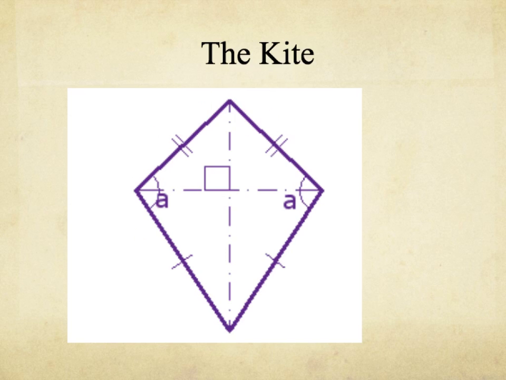In the corners of the kite, they make all different kinds of angles. These two make obtuse, these two make acute, but the really funny thing about the kite is that if you draw a big cross in the middle, or if you were going to fold the kite in half and then in half the other way, they always make right angles in the center. So there's a right angle all the way across here.